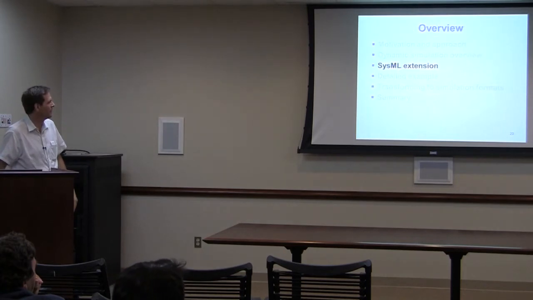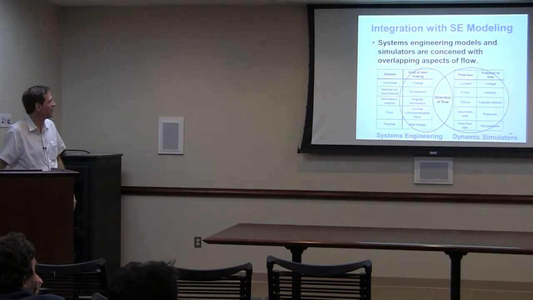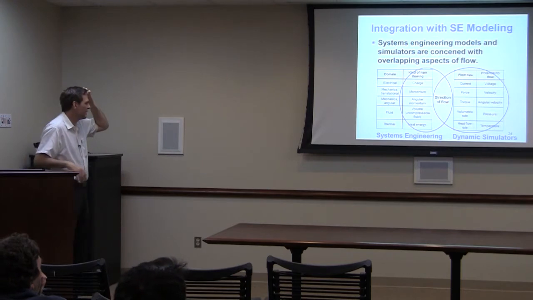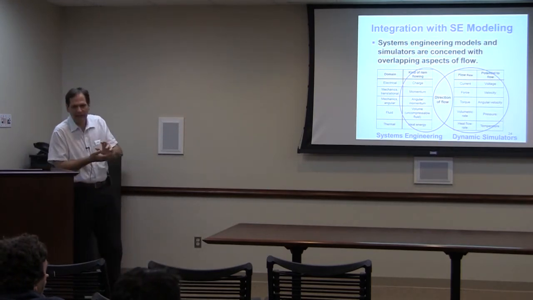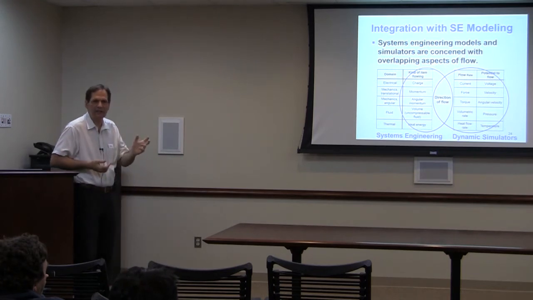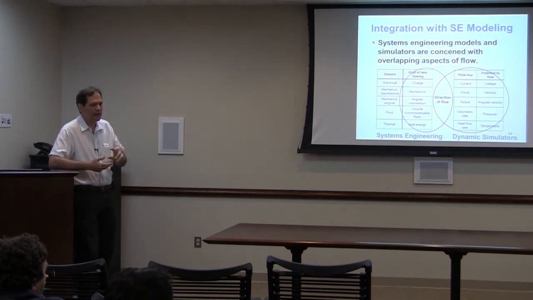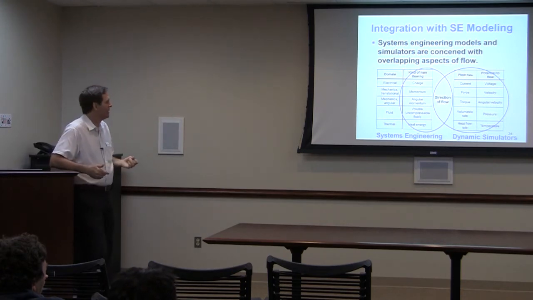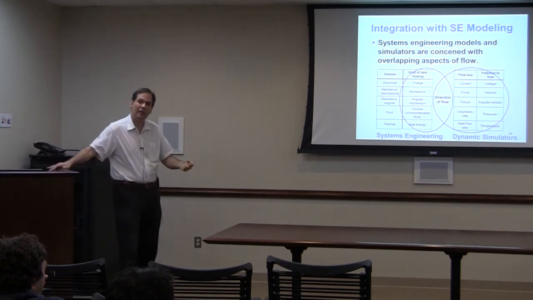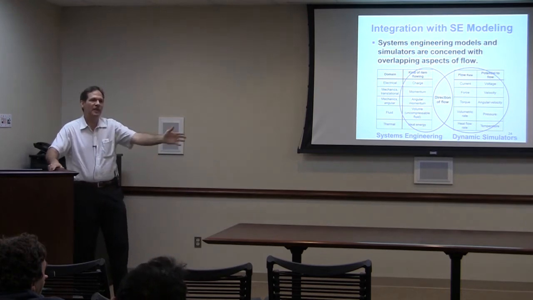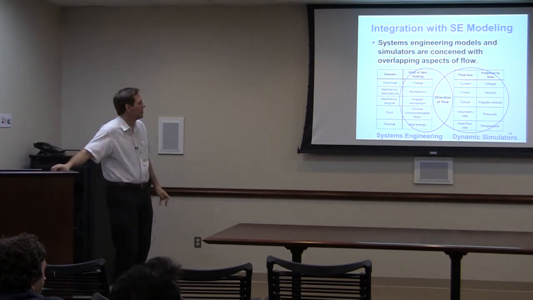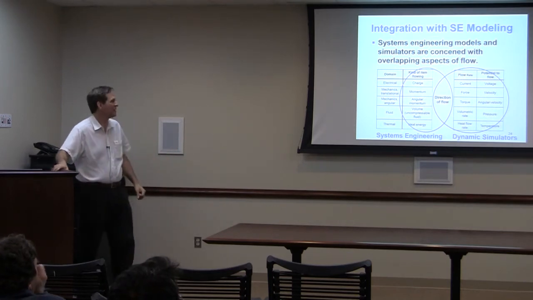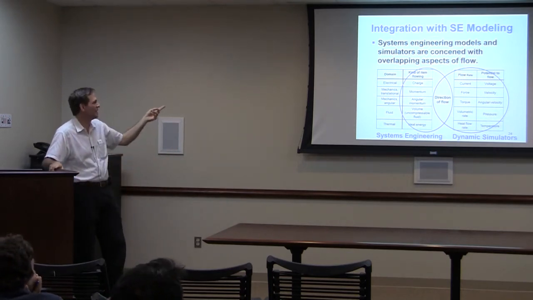So let's look at this extension. The overlap here is that the system engineers are concerned with picking the components, and in particular the kinds of interactions that will happen between the components. This involves picking the kinds of things that are flowing between the components. At that point, that helps them direct to, well, what kind of engineers am I going to need on this project, or which engineers do I have? It may decide how the interactions are going to be defined.